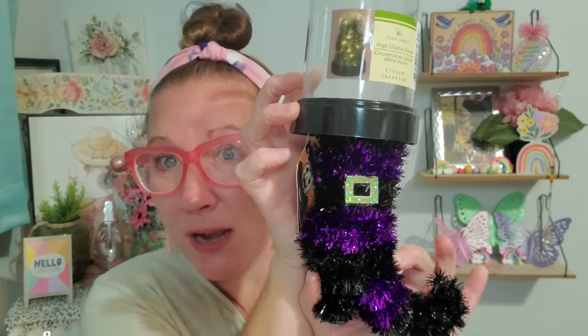I'm going to show you these two things because I picked them up to go together. I love the witch boot with the little buckle – so cute and adorable. Then I picked up a cloche – this is plastic so it's not breakable, which is great because you know how klutzy I am. I'm going to glue the cloche right onto the boot and then build a Halloween style design inside the cloche to display them together. I have so many embellishments to craft for every holiday. Once I do it for Halloween I will show you what it looks like when it's done.